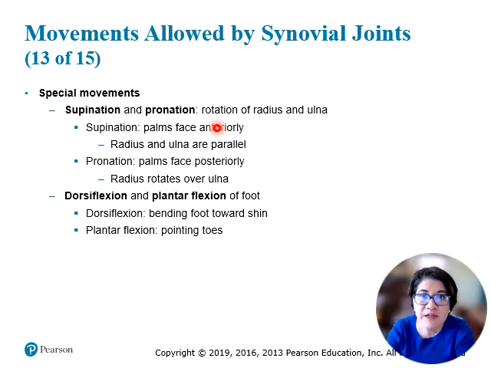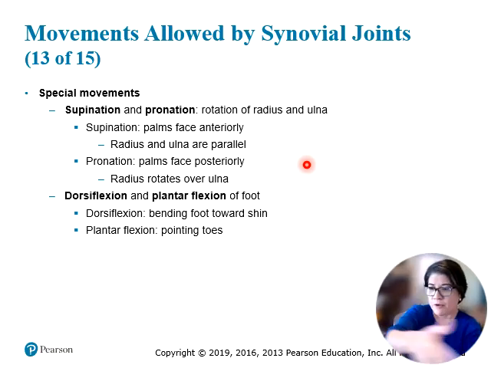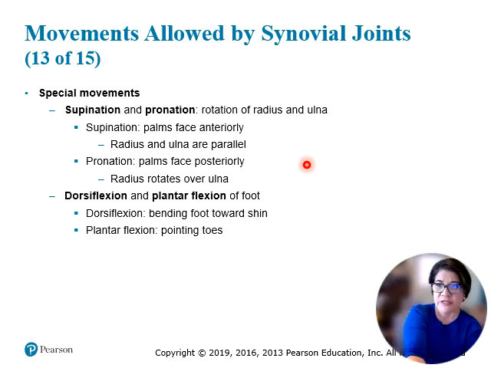One is called supination and pronation. I want you to try this. This is rotation of your radius and ulna. Like this. Supination is where your palms face anteriorly, so towards the front. Your radius and ulna are parallel. And then pronation is your palm faces posteriorly and your radius rotates over your ulna.